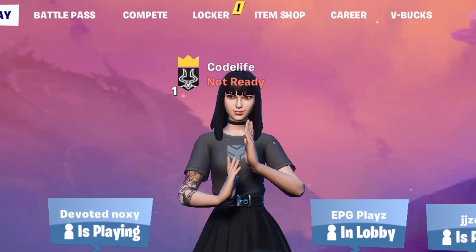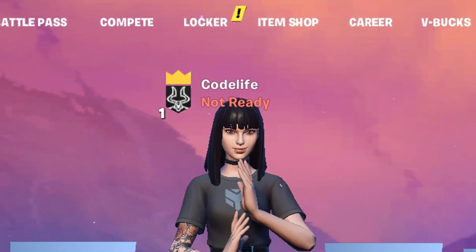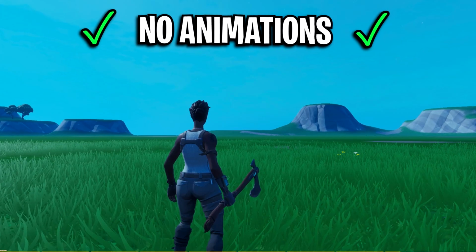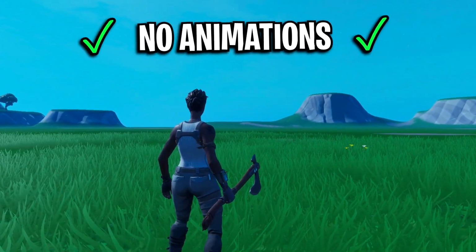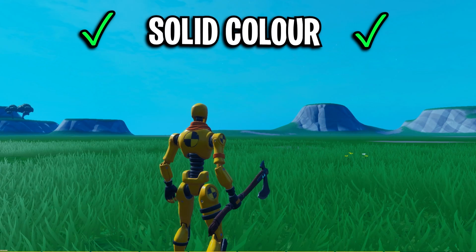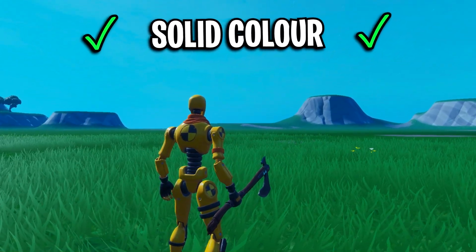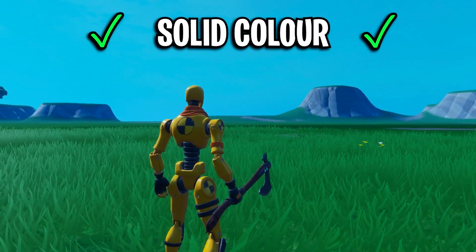Let's now flip the coin and have a look at 4 main elements that give a Fortnite skin a big advantage. The first element is skins that have got no animations whatsoever. So skins like Recon Expert, where there's literally nothing going on, just the skin itself, are perfect examples. The second one is skins that have solid colors, so you don't want any sort of color switching skins. Skins like Dummy are a perfect example right here. As you can see, it's got one solid color, and that is absolutely perfect.